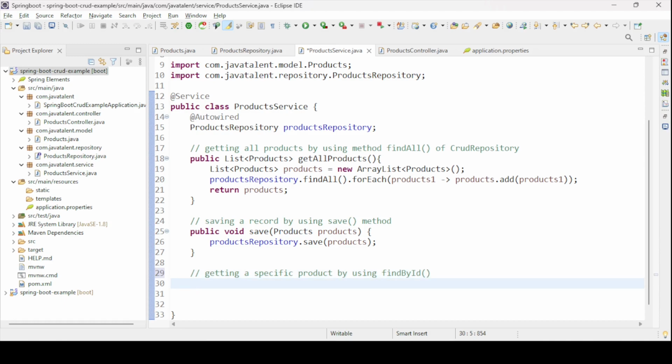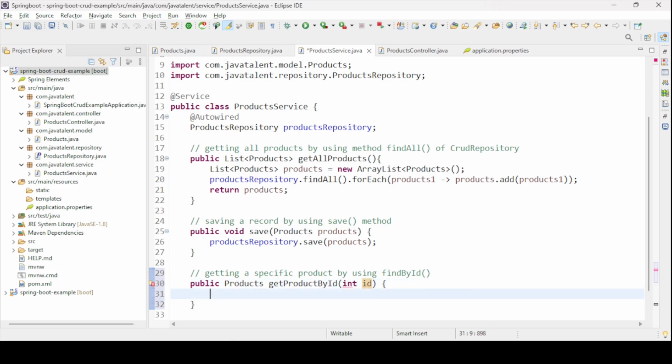Okay. So let me create public Products getProductById, and then here int ID.